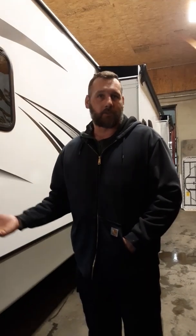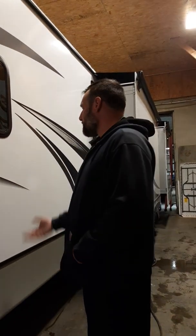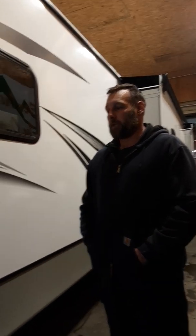The other thing about the generator is that the bigger one especially can run the air conditioner. If you add batteries, you can't use the air conditioner, but everything else will work, like your stove, your hot water heater, your refrigerator, all that stuff. The only things that don't work without the generator are the air conditioner and the microwave. Okay, good to know.